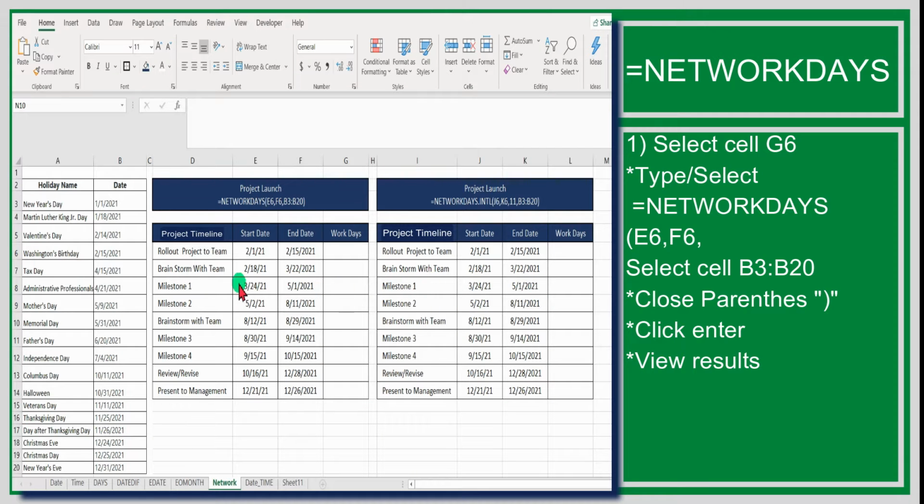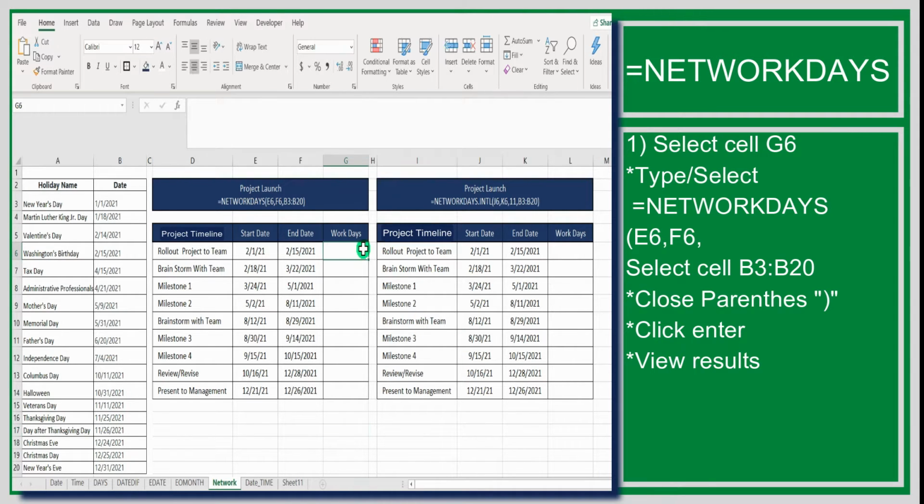So here we are on our spreadsheet. The holiday date list provided in column B will be factored into our formula. This will notify Excel that we would like to exclude these dates when calculating our network days. We'll hide the list as we learned in the previous lesson so it does not remain visible.